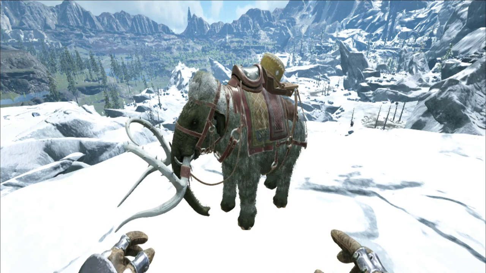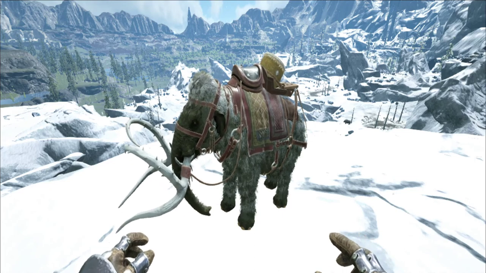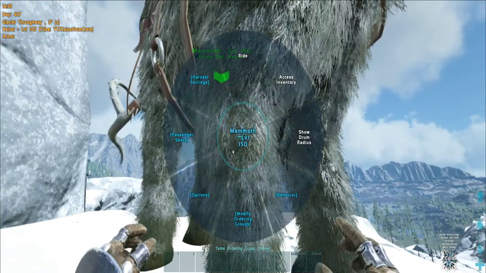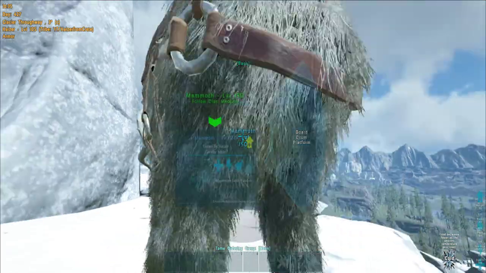It is equipped with a War Drum that must be played to maintain an AoE buff that improves stamina regen and makes them immune to fear. So let's see how this War Drum works. When you open the wheel, you're gonna see a passenger seat option. When you click on that, you can board the drum platform.